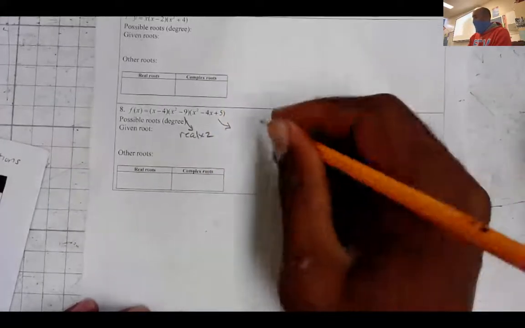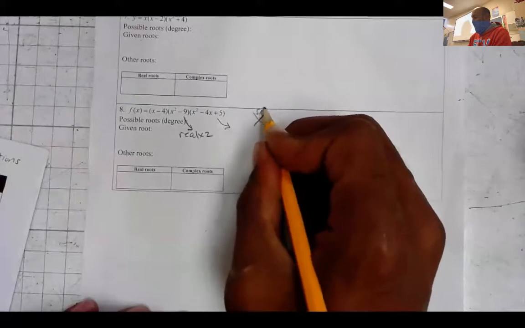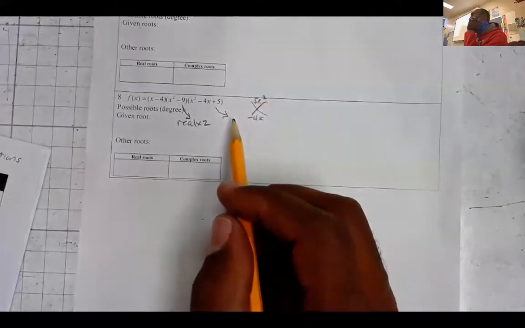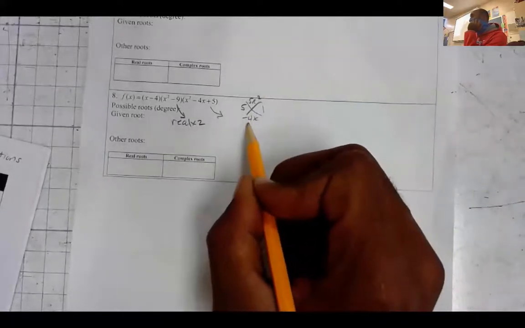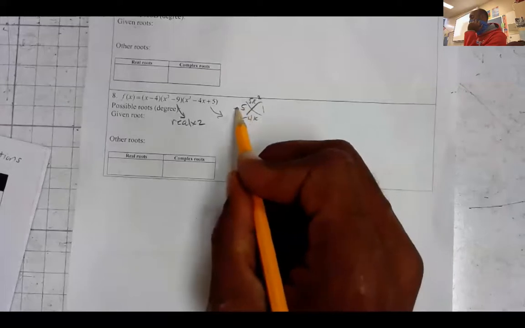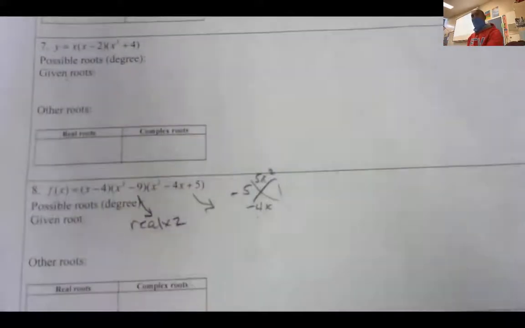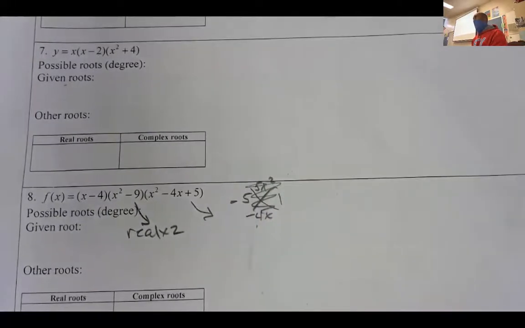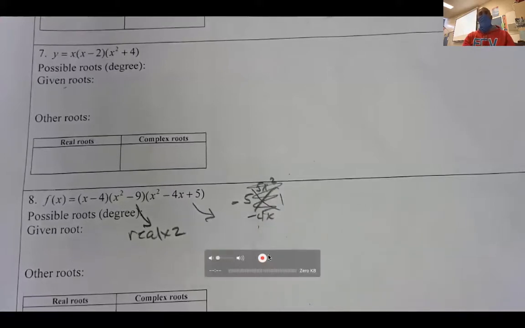Okay, now this one, if I try to do the x, 5, x squared, and 4x, are there 2 numbers that multiply to 5 but add up to negative 4? Well, the only numbers are 5 and 1. And to get that to be negative 4, one of them has to be what? Does that work? No, because it has to multiply and be positive 5. So this isn't going to work. So what are we going to have to do with that one also? Okay, you're going to have to do the quadratic formula just like I showed you guys on the board.